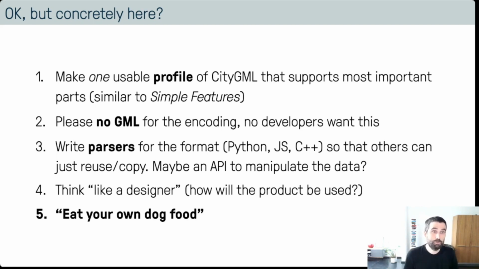I'm pretty sure many people don't really do that. That's a principle from software development, the practice of using your own product or your own output yourself. So dog fooding would mean in that case that we have our colleagues generate some files, and we use the output of these files as input for other processes in the same research group or in the same company, so that we can really test if it's easy or not to do that. And I think we should really do that.